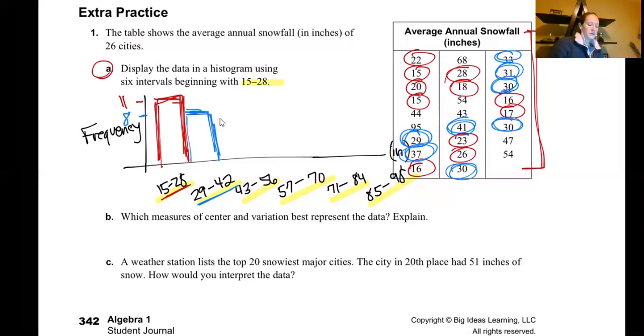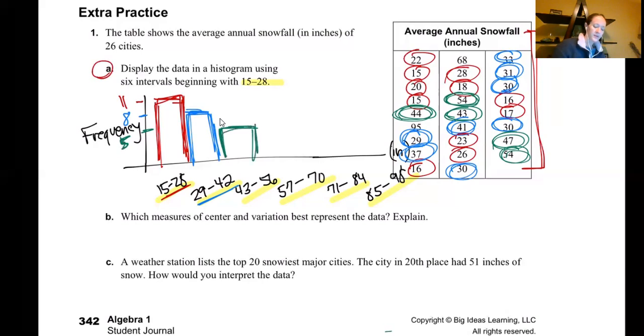But if we were to keep going, now we would need to look at 43 to 56. As we look at 43 to 56, oh, now I need yet another color. 43 to 56, well, 44 fits. 43 to 50. Oh, that got a lot of them that time. 1, 2, 3, 4, 5. I think I have 5 different ones this time. That's going to be roughly half of 11, a little bit under.